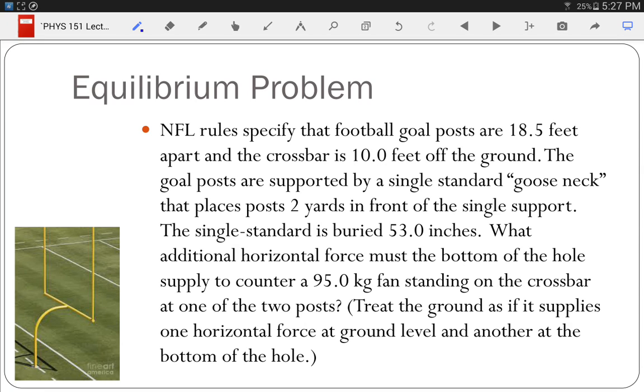Okay, second problem from class today, an equilibrium problem. We went through this in class, but just in short, NFL goalposts. Based on my experience in graduate school, I had people who after a game would want to climb up on the goalposts and hang on to celebrate the victory. And the question is, what additional force is the ground going to have to supply to keep this goalpost from falling over when a person is standing there?